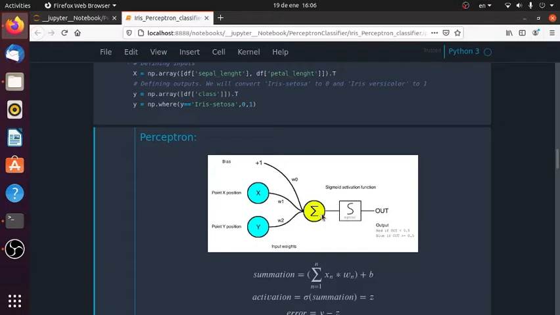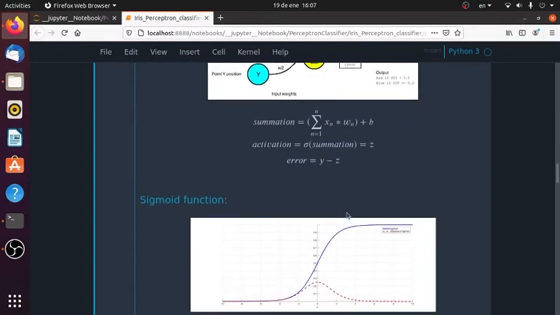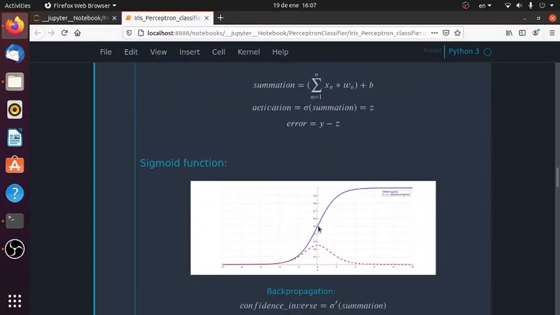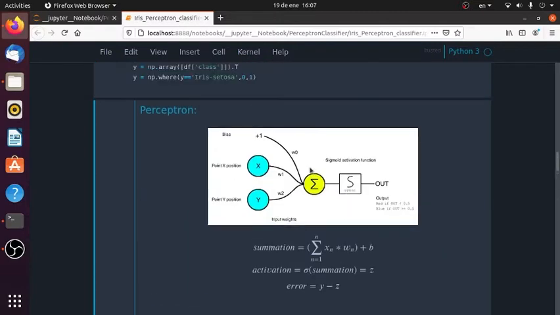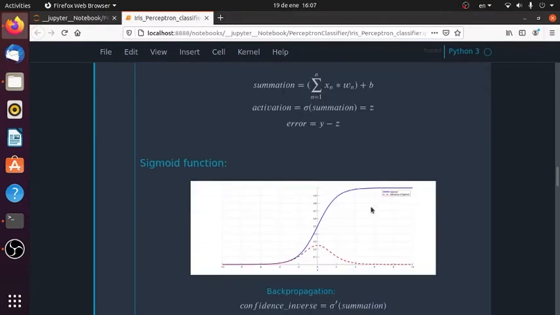Then we have to activate this summation with this sigmoid function we can see here, and what this function does is convert every output into a value between 0 and 1.